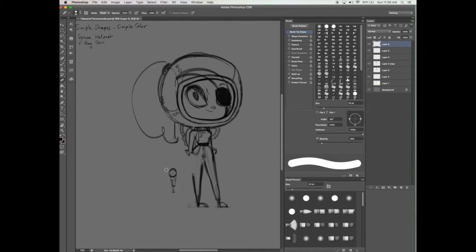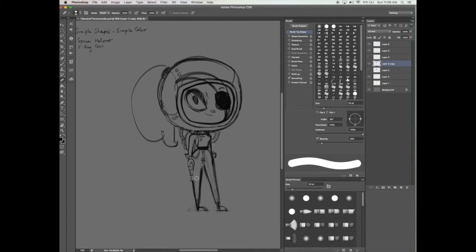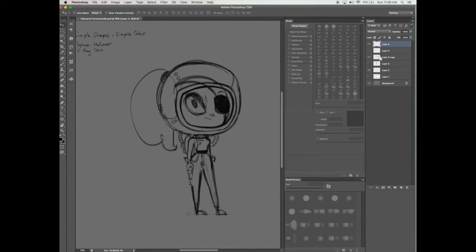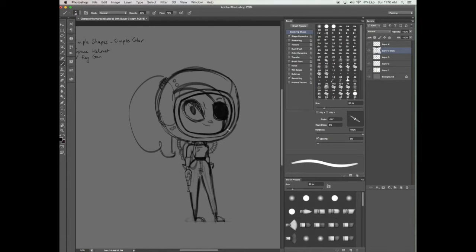I drew the ray gun separately on a different layer so that I could just focus on the shape and the details for now. Then I'm going to attach it back to the character and adjust the shape and size. And now I want to add in the final details, like giving her some gloves and some boots.